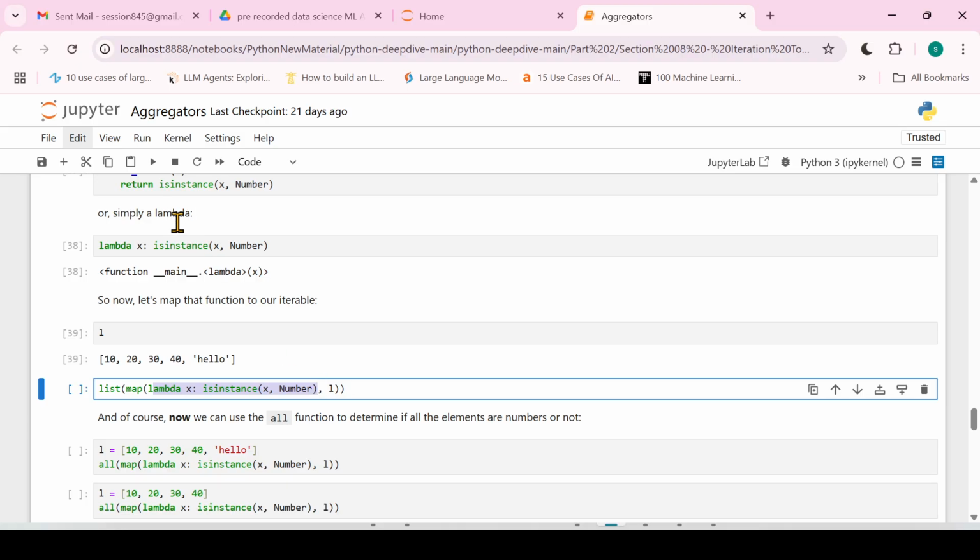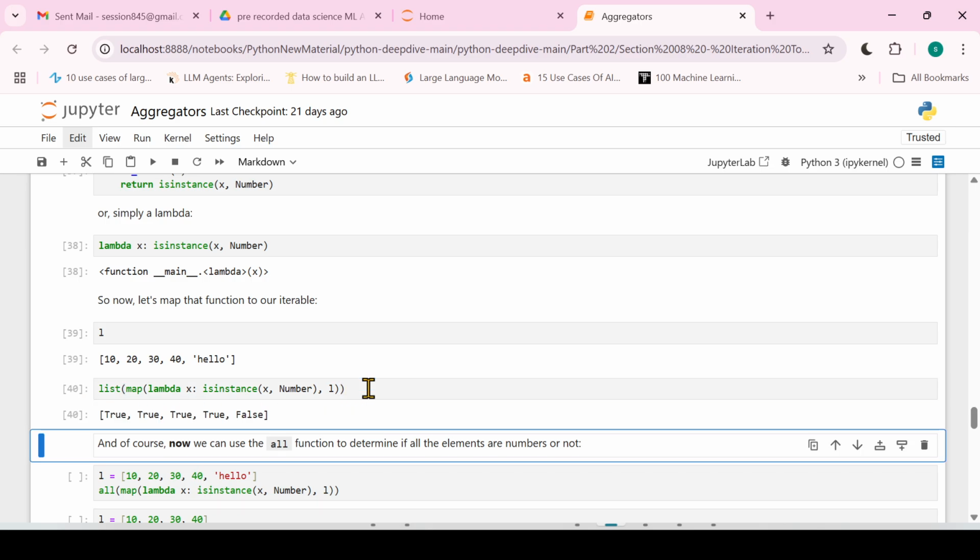We can use any of the functions, and then we have this L, this iterable object. Each value of L will go to the lambda function and check whether it belongs to its instance or not. Because this is a kind of iterator, map is a kind of generator object, so it will retain all the values. When you convert this to a list, it will give you the values.